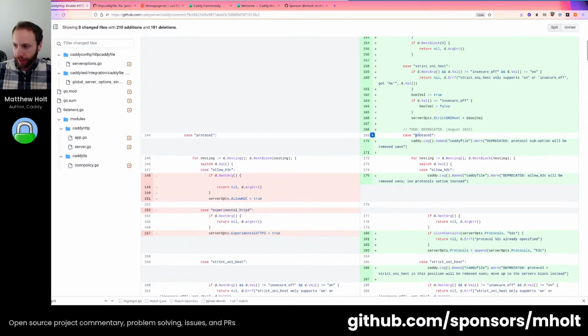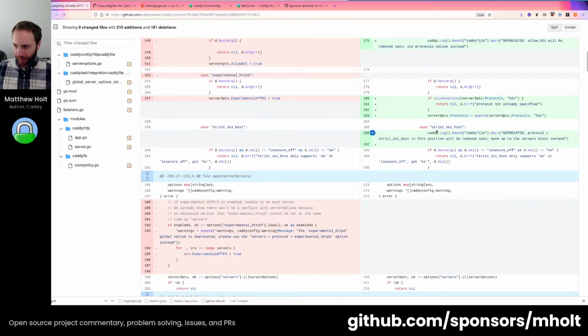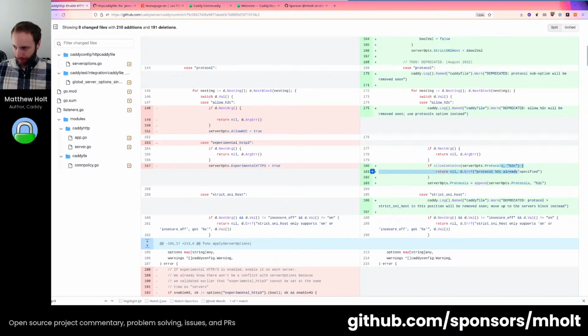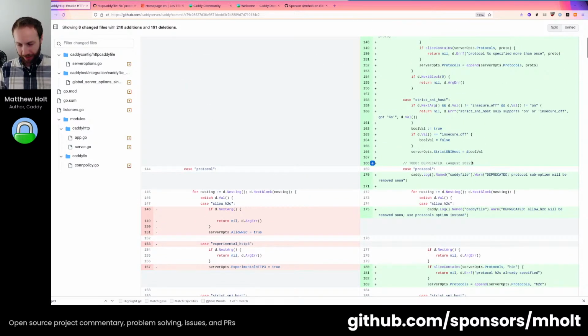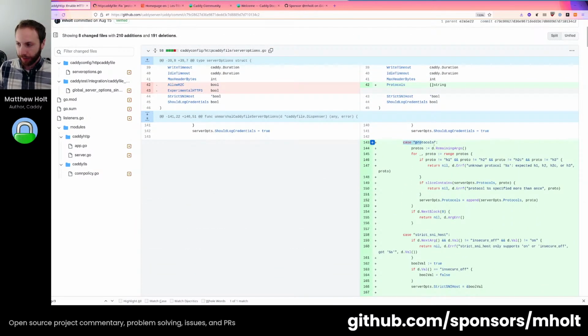And we've deprecated the old protocol option, which customized things kind of like mix and match. It didn't make a lot of sense. So in Caddy 2.6 we have protocols where you can just specify H1, H2, H3.